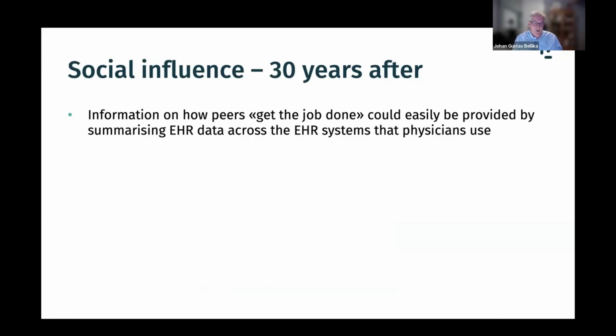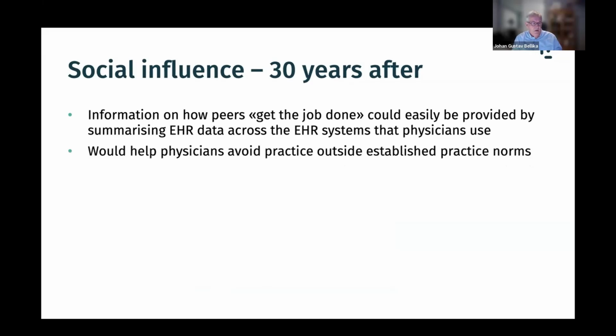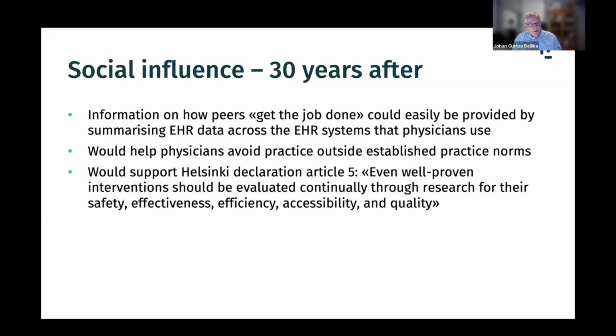And social influence, that is information on how peers get the job done, could also easily be provided by summarizing EHR data across the EHR systems that physicians use. It would help the physicians avoid practice outside established practice norms, and would also support Helsinki Declaration Article 5, which states that even well-proven interventions should be evaluated continually through research for their safety, effectiveness, efficiency, accessibility, and quality.